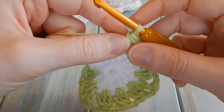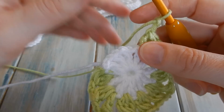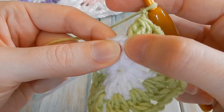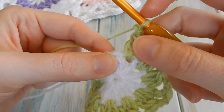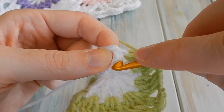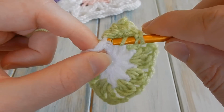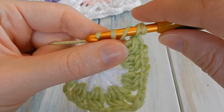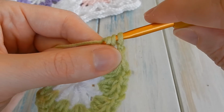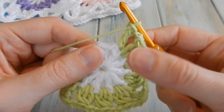So we're going to do our treble now, but don't forget to chain 2, 1 and 2. Always chain 2 between anything we do. So we want to find the stitch at the top of our next double crochet post. We wrap the yarn around our hook twice, 1 and 2. Find that stitch at the top, hook in there, and then we basically pull through 2 until we get to the end. So pull through 2, yarn over, pull through 2, yarn over, pull through 2 to complete a treble.